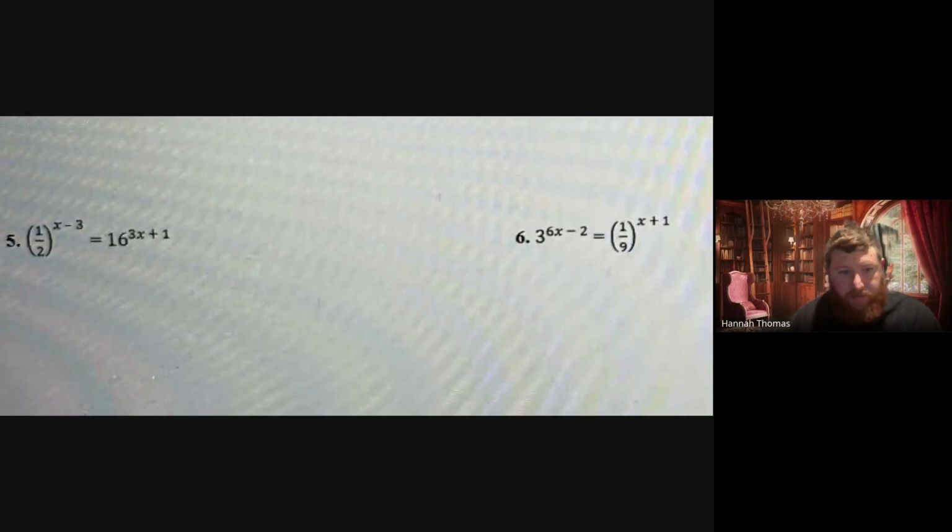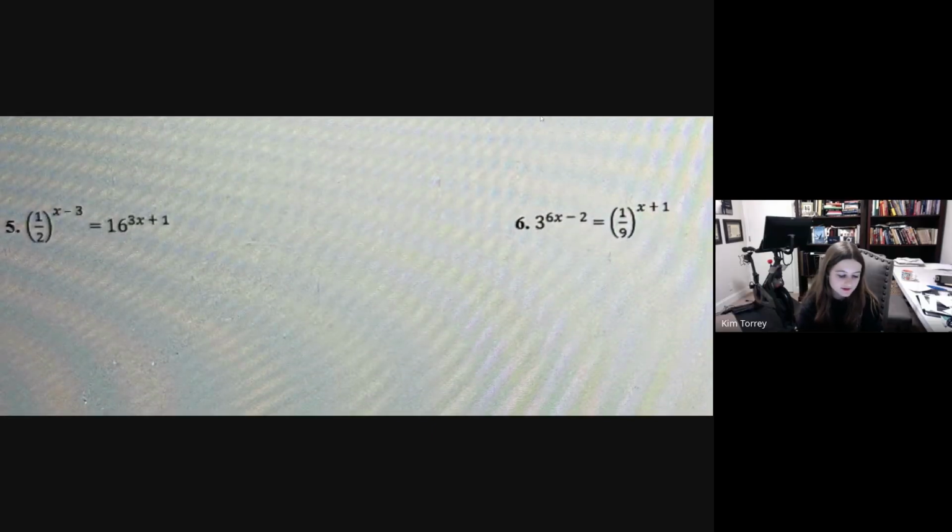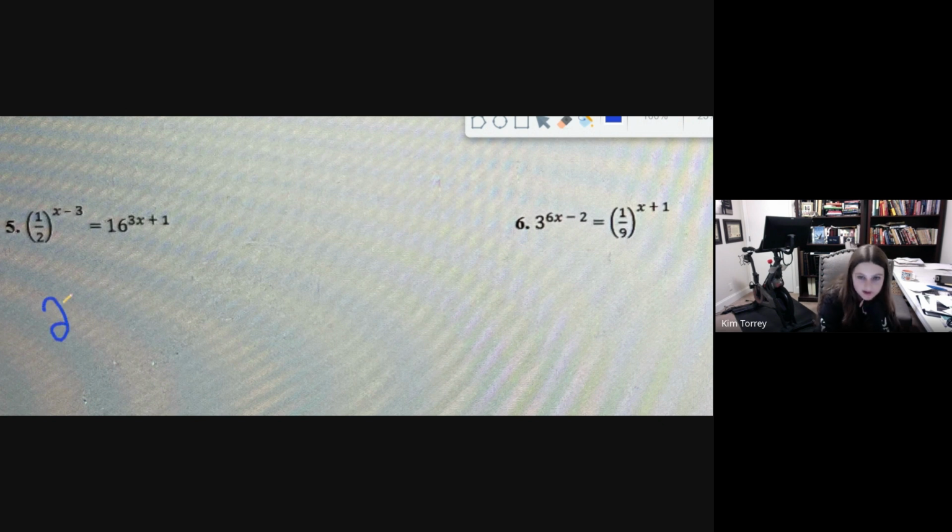Okay, yeah, so for 5, it would be 2, negative 1, x minus 3 in parentheses, and then it would be equal to 2 times 2 times 2. Wait, 2 times 2. Oh, wait, 2 times 2 times 2. I'm doing it on my calculator, but it doesn't count how many times I do.